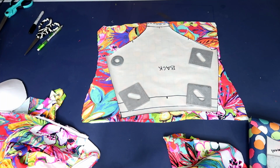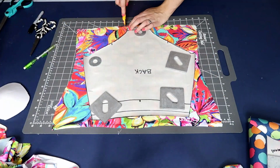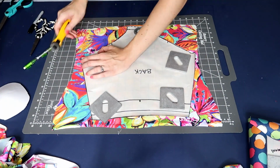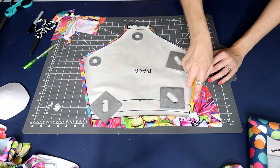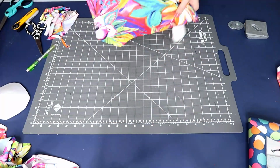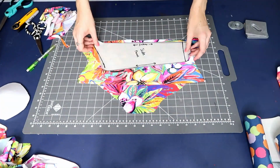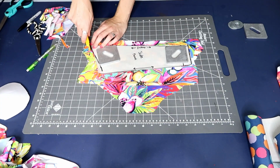Alright, now it's time to start cutting the actual fabric, and I did have to be really strategic about this to make sure that I was cutting my pattern pieces out of the right pieces of fabric to make sure that I had enough for all of the pieces I needed to create for this project. Thankfully I did, and I'm also using my rotary cutter, which is just the easiest tool for cutting fabric because it's quick and super precise, especially for fabric like swimsuit fabric, which tends to be a little slick.